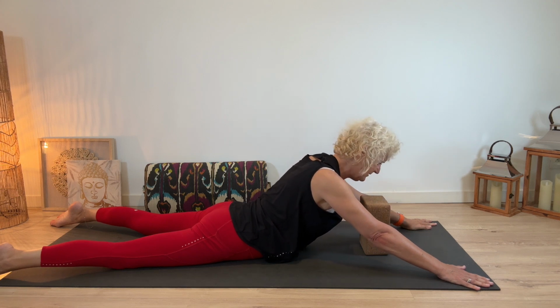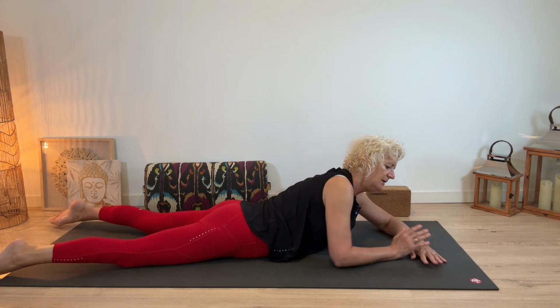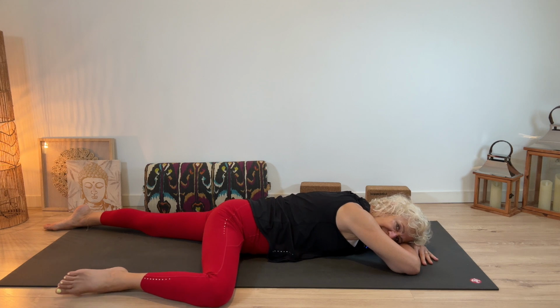And then very, very slowly come onto the forehand. Just move the block away from you and then make a pillow with your hands. And turn your head towards the right. I want you now to slide the right leg at a right angle up beside you, just releasing the lower back. Remember, we've been compressing it as we've been in our back bend. And this is like a little half frog pose. Nice and soothing after Sphinx and seal.